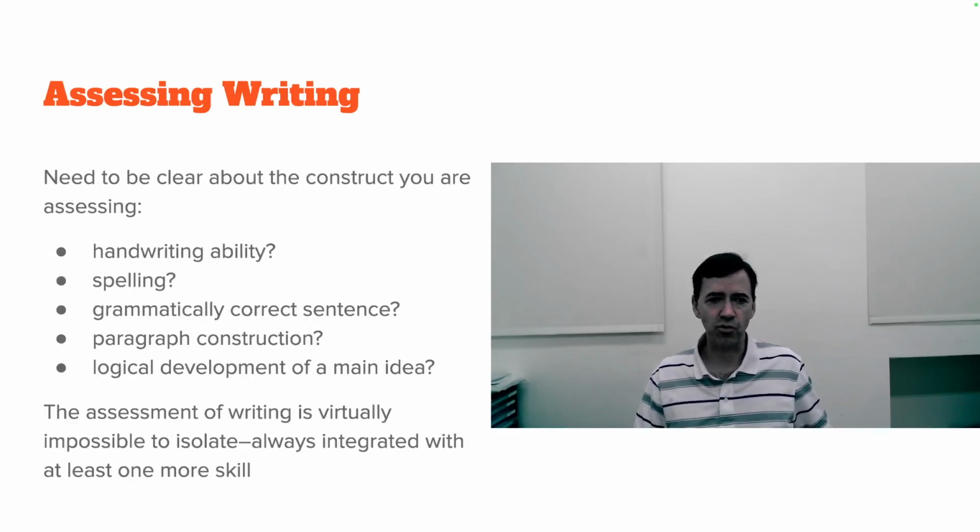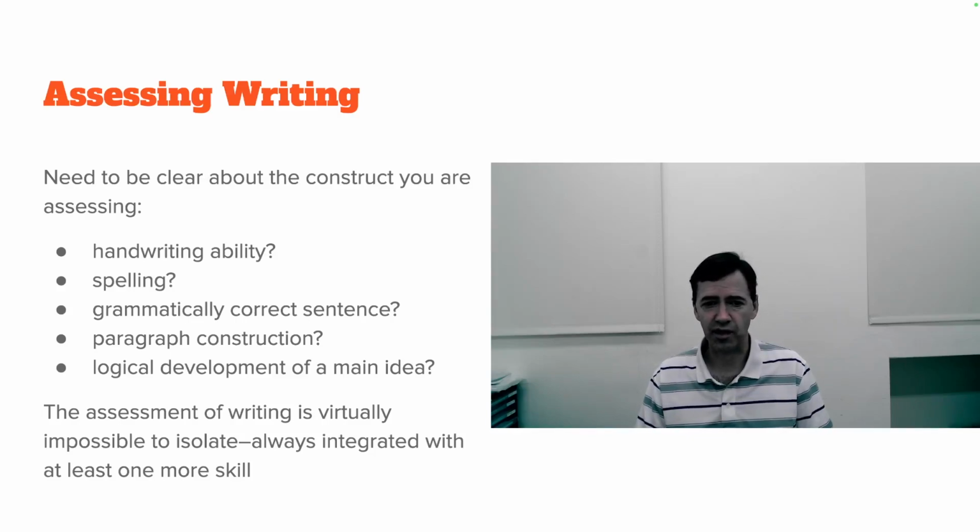When you're assessing writing, it needs to be clear what construct you're actually assessing. Is it their handwriting, their spelling? Are you looking to assess a grammatically correct sentence, paragraph construction, or the logical development of a main idea? It doesn't matter, they're all part of writing, but you have to know for sure what it is you're doing, and your students also need to know.